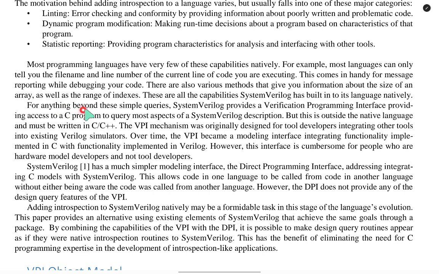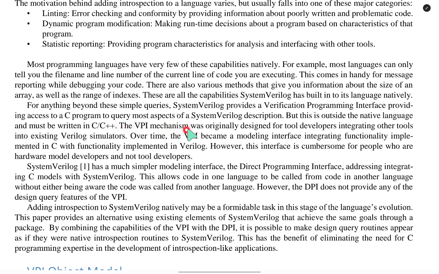For anything beyond these simple queries, SystemVerilog provides the verification programming interface, providing access for a C program to query most aspects of a SystemVerilog description. But this is outside the native language and must be written in C or C++.